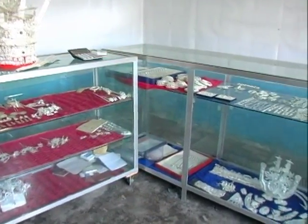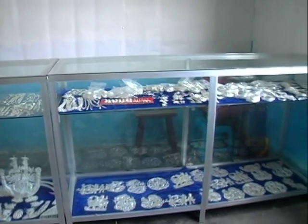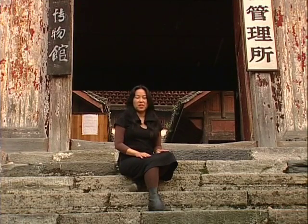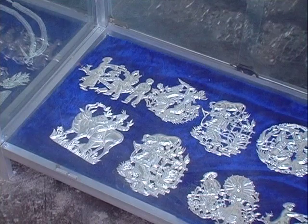After we finished touring the studio of the silversmith, we got to take a look at a little shop that they have inside their house, which really was like a mini museum. Wow, it was just quite amazing. My eyes were about to drool. Basically, I saw wonderful pieces from each shelf. It was really magnificent work.